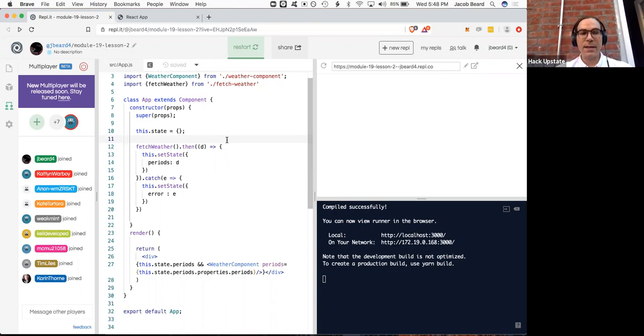So we're going to extend this so that the user can type in their location. And for now, to make things easier, we're just going to have them type in their latitude and longitude coordinates.